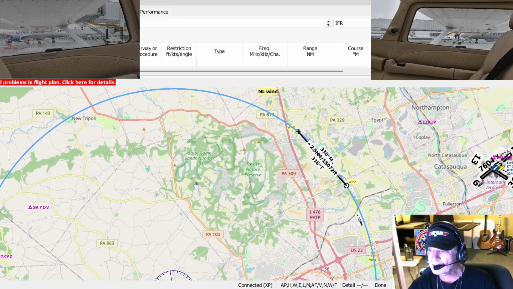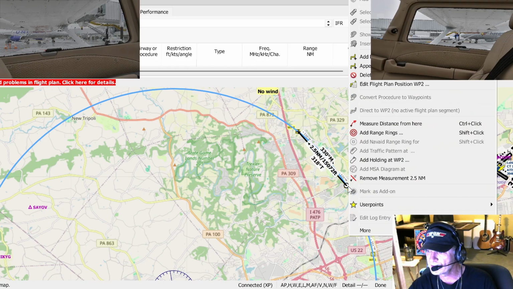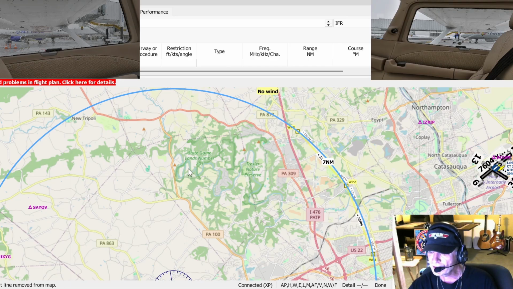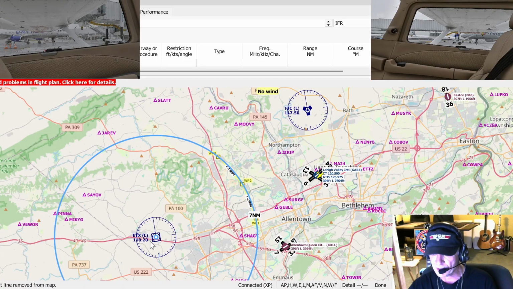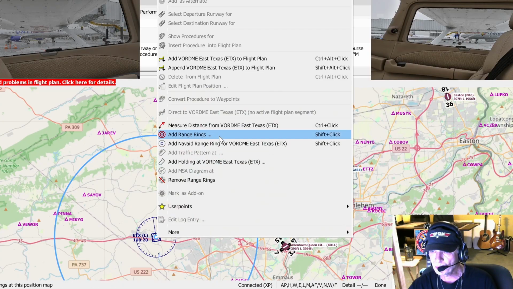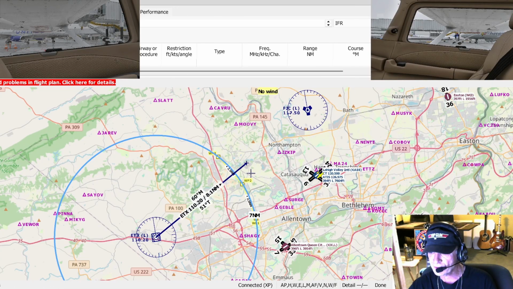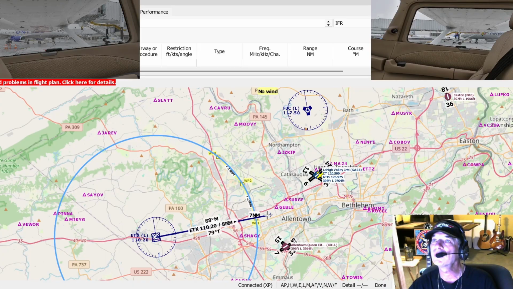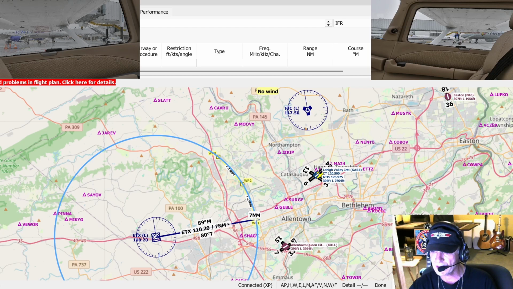There's another way we can do this, and I want to see something real quick. I'm going to remove this measurement. We did that. Let's take a look to see how many degrees it is between waypoint 1 and waypoint 3. This might make it go a little bit quicker. So we look here. Let's bring in, measure our distance again, just for the visual of the line. And we see we're right about on the 90-degree mark of the VOR there. You know, you could read that. It's 89.88. Your mileage or degrees may vary.